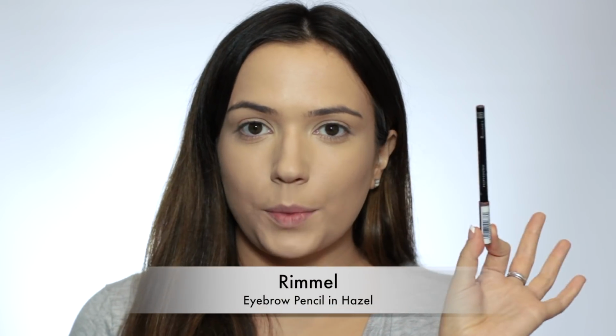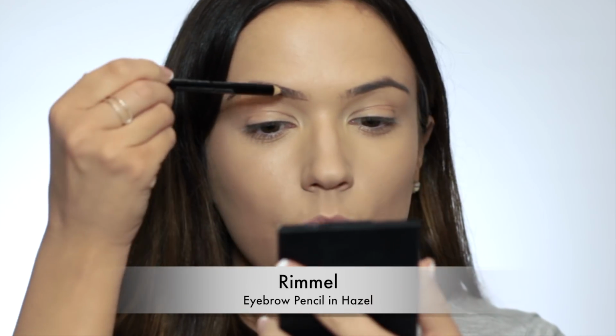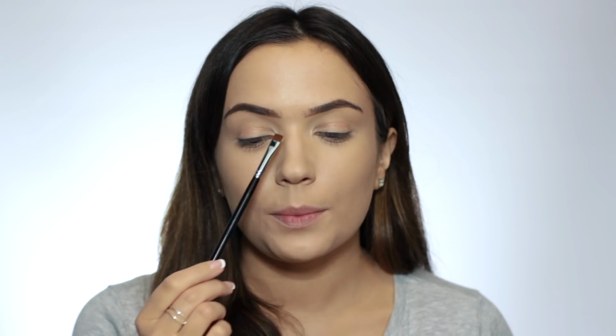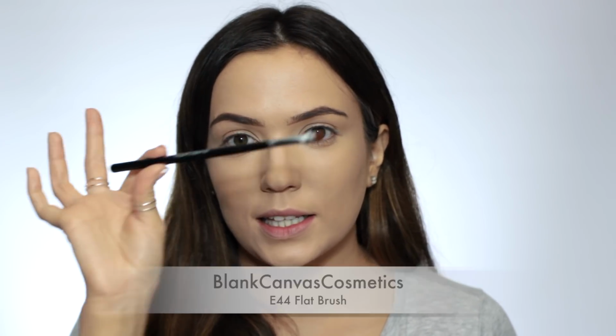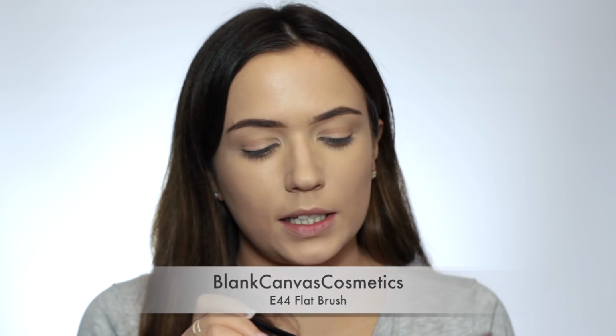I'm also going to use a Rimmel pencil to define the shape just underneath here. And then I go in a couple of hairs and define the top as well. Once I've created the shape with the pencil going around the edges, I then take the E44, which is a flat brow brush, and the darkest shade from the palette, and I start on the arch and then work my way out. So I always like them to be a little bit darker than fading into a lighter shade. You can also then push up to get rid of the harsh line that we have here where we've applied the pencil, and it all blends really nicely together.